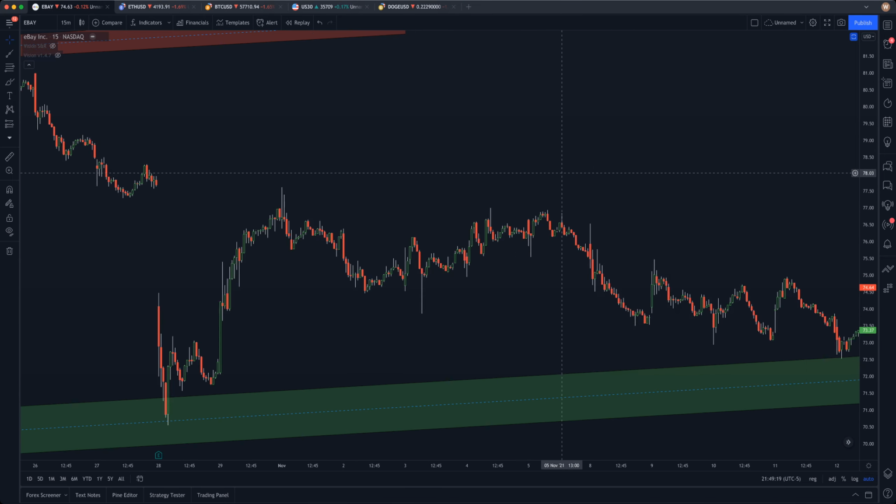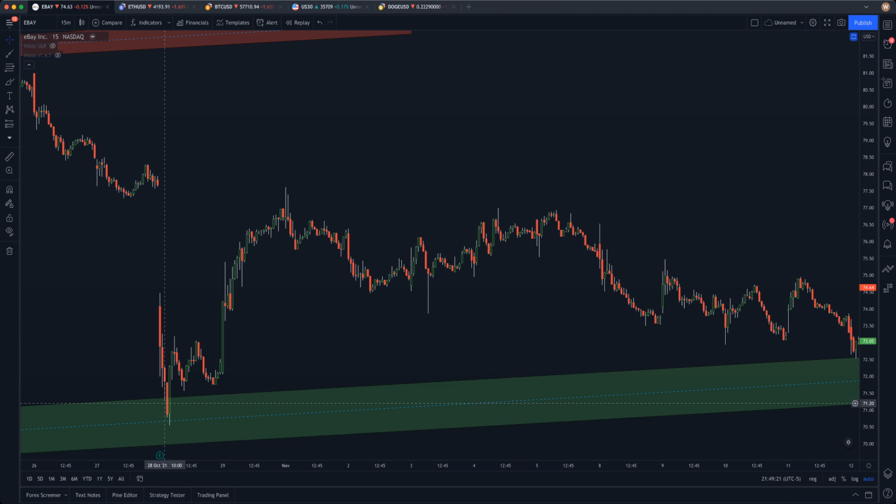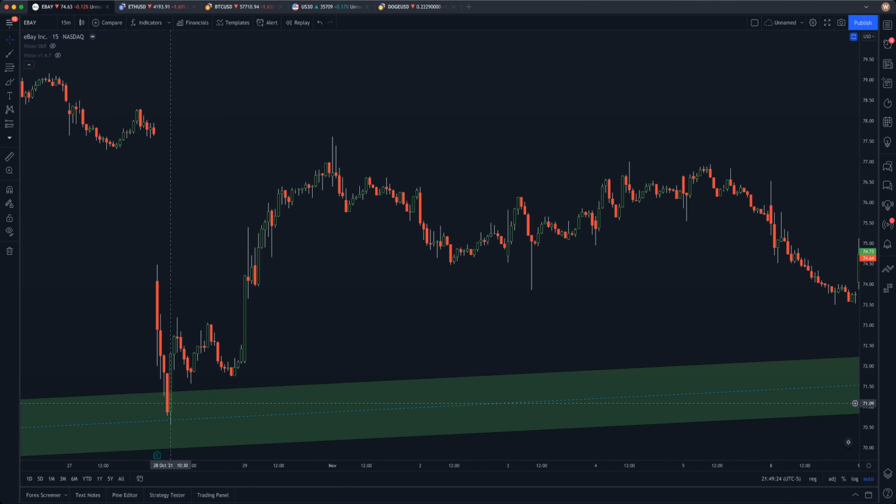But you see how this got a pretty good sized red candle here. But then right here at 10:30 we got a massive green one. That's right on your trend line, and you can hold through this, or you can take profit here when it's, let's see, 73.17, and you probably would have got in around 72. So a good dollar something on the contracts. A little higher if you held through it because you knew it was at the trend line, then even higher. You're talking about $3, $4, $5. If this is Tesla, you're talking maybe $20, $30, $40, $50.